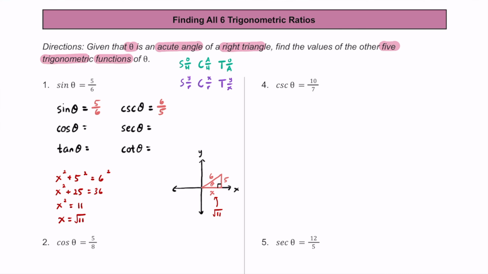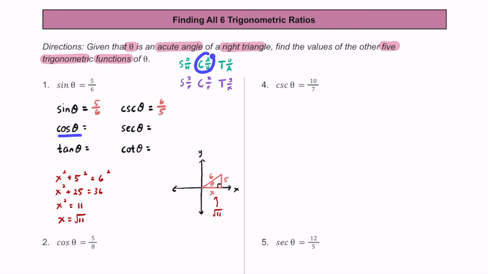That's the adjacent side to theta if you want to use the SOHCAHTOA acronym instead of Sierra-Cassirer-Tix. That's perfectly fine. So this adjacent side and x are going to match what we just found right here. This x we just found is the square root of 11. That's going to be the adjacent side to theta, or the x value, whatever you want to think of it as. All right, next for cosine.